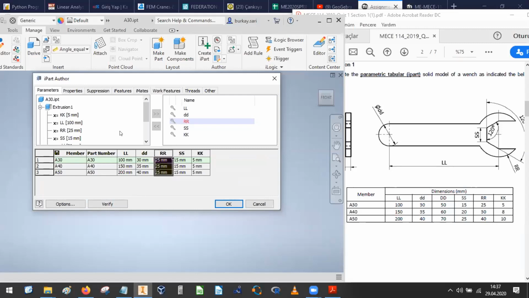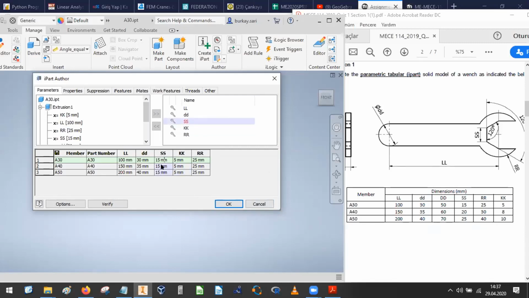You can take it back and take it again. For RR, we have 25, or SS, let's say.